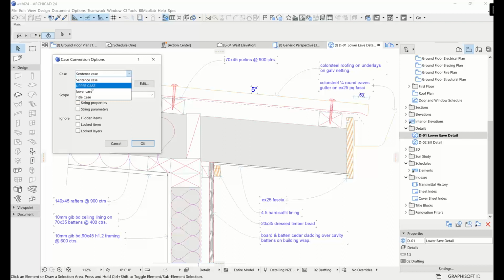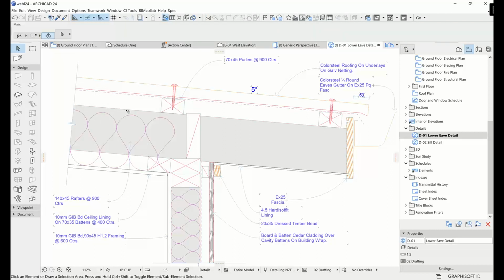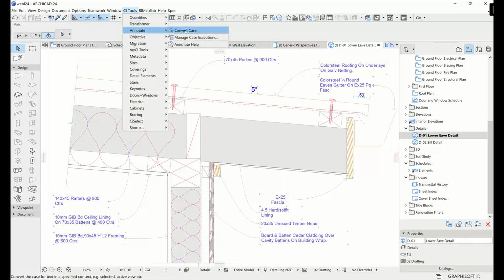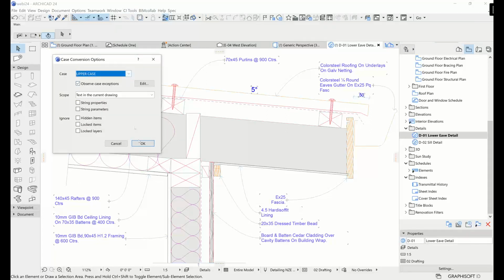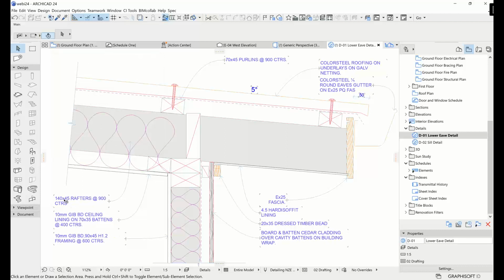I'm going to say that I want to change to title case and then hit OK. And when I do that, you can see it's changed everything to title case, but jib down here and here are both now in all caps as I told it to. The EX, well, actually that's title case anyway, and so are these, but it has preserved those changes, and my millimeters are showing as lowercase. So if I go through and convert to uppercase, you'll see that that's all preserved still. So my millimeters is still in lowercase, my X's are still in lowercase, and my EX still has a lowercase x on it as well.